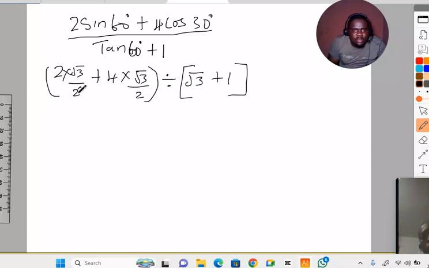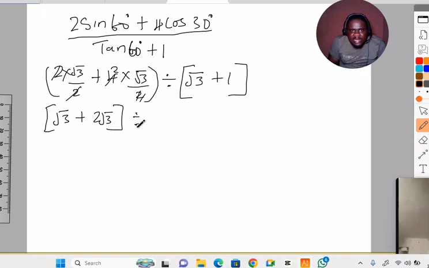So let's go further down. This cancels out this. So here we are having root 3 plus 2 here, 1. 2 into 4 here we have 2. So 2 times root 3 will give us 2 root 3. It's still under one bracket, divided by root 3 plus 1 in a different bracket. Now if you add these two, they have the same denominator.